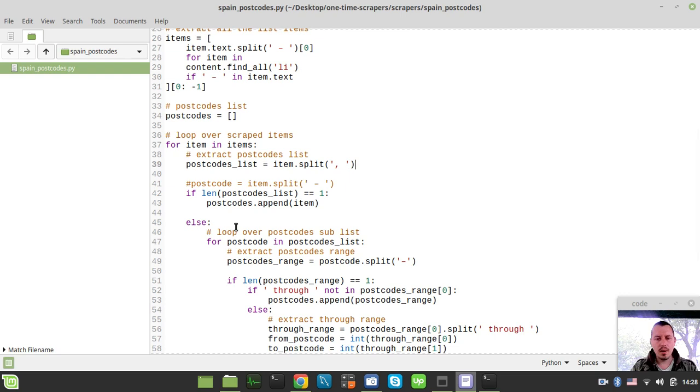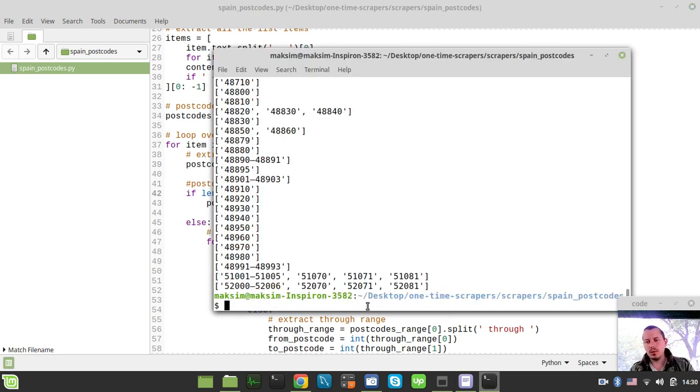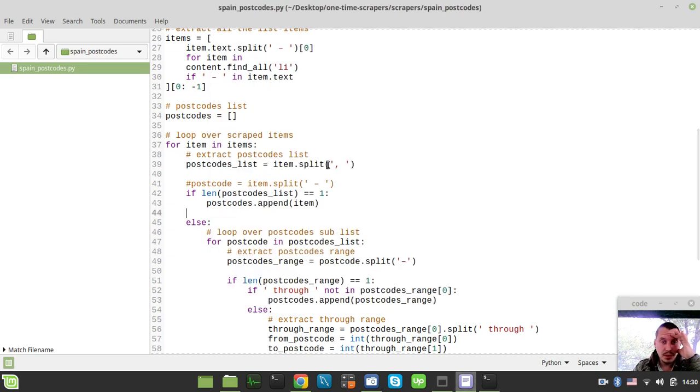Oh my god. So postcodes list. Okay, guys, I've just realized that we already did loop over the postcodes list, like for those that are separated by the comma.